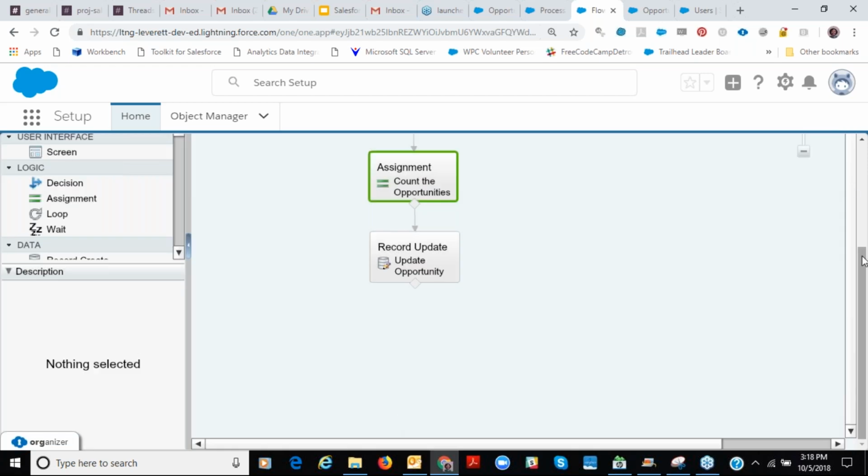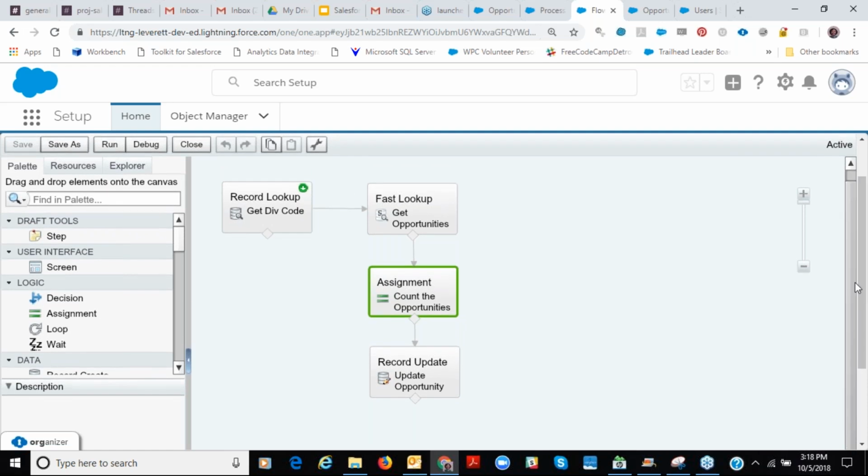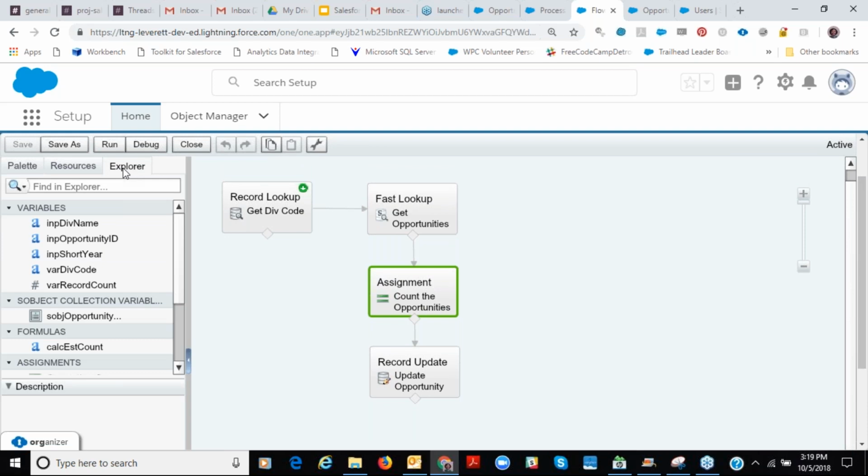Okay, so we've gotten our count. But one thing I wanted to mention: if we were counting all the opportunities, we would be okay right now.